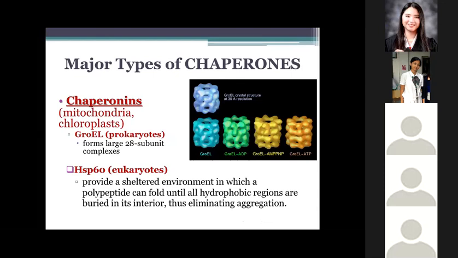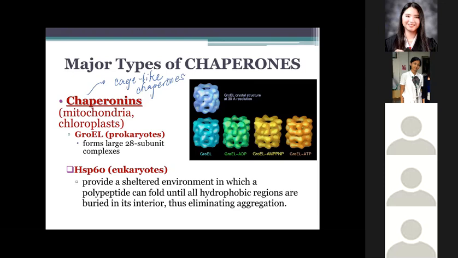Another type, we have chaperonins. Chaperonins are so-called cage-like chaperones. That's why, as you can see on the picture, they look like cages. So magkaiba ang specific term sa chaperonin depending kung prokaryote ang cell or eukaryote. Kapag prokaryote, it's GroEL. Pag naman eukaryote, it's HSP60. Okay, HSP60. So just take note the description of these types of chaperonin.